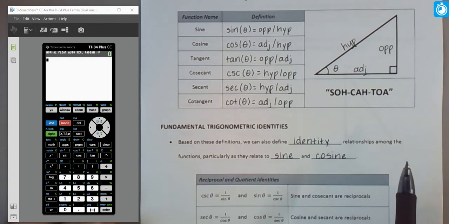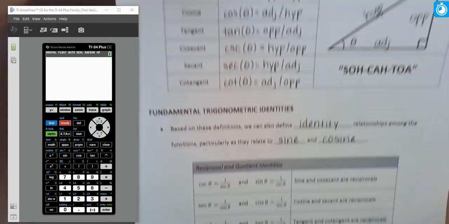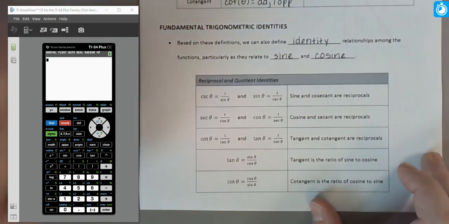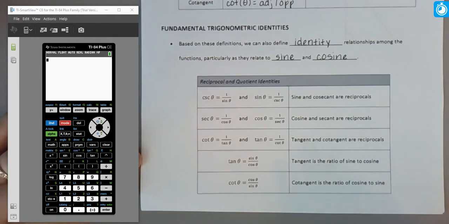So we're going to define a relationship among the trigonometric functions, or a set of relationships among them, that's going to be true no matter what input we take, no matter what the angle is that we plug into the trigonometric function. And as it turns out, all of the functions can be related back to sine and cosine. So knowing as much as we can about what the sine and the cosine values are is going to help us in the long run, because it's going to give us enough information to determine any of the other ratios. So the first identities we're going to look at are called the reciprocal and quotient identities. So reciprocal means taking a fraction and then flipping it upside down.